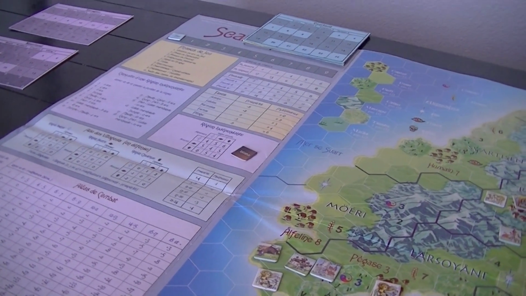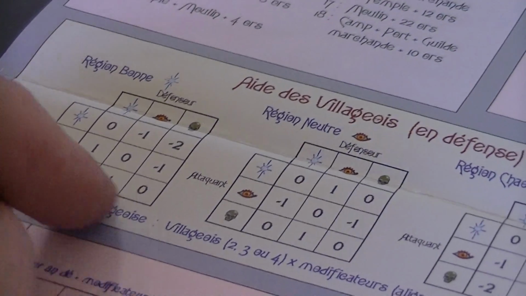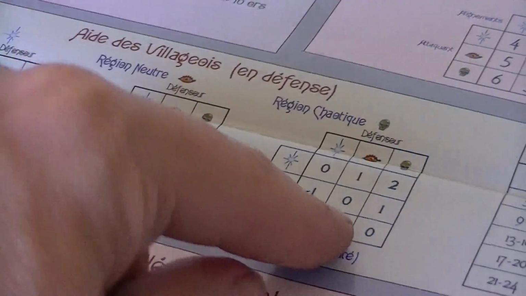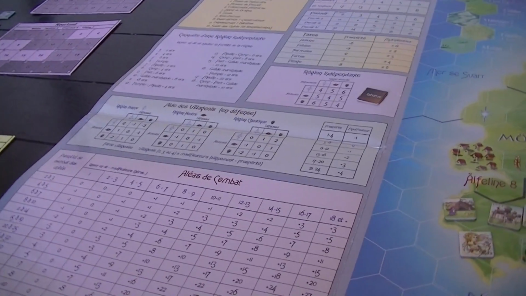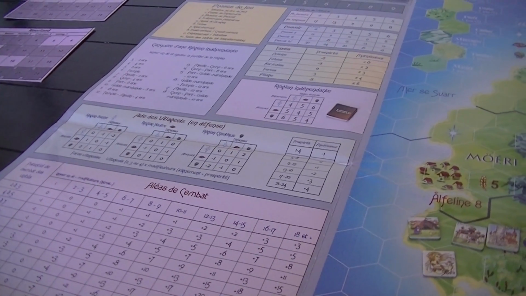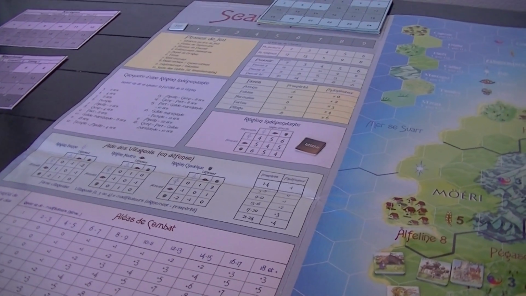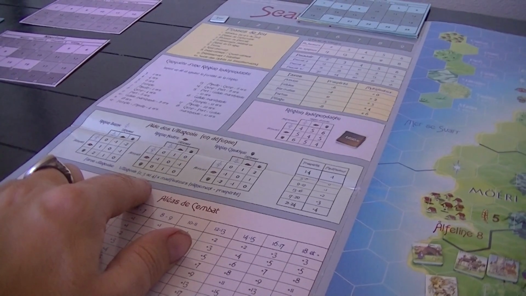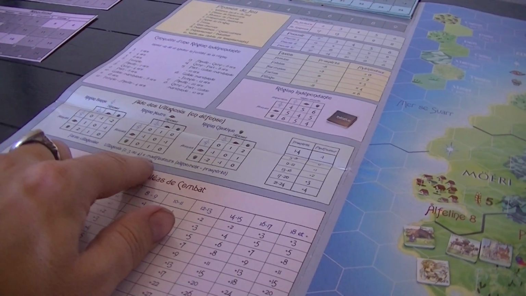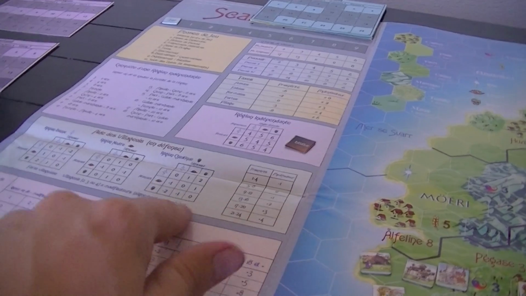So the village folk are going to be calculated for the defender, and they're calculated on a more complex table, which is based on the alignment of the region, the alignment of the defender, and the alignment of the attacker. And that can modify the base strength point of the area. Now there's here a 2, 3, or 4 villagers, I don't know, times the modifier, which is going to be the alignment and prosperity.